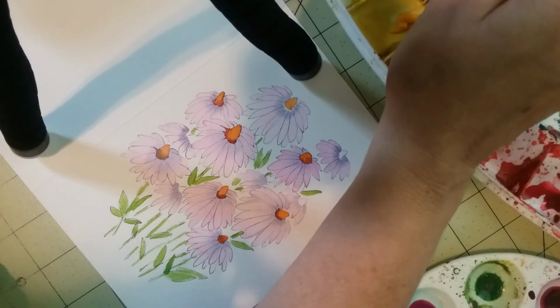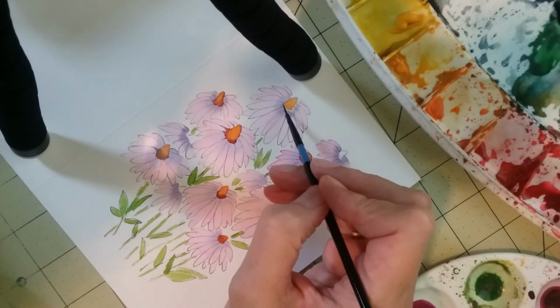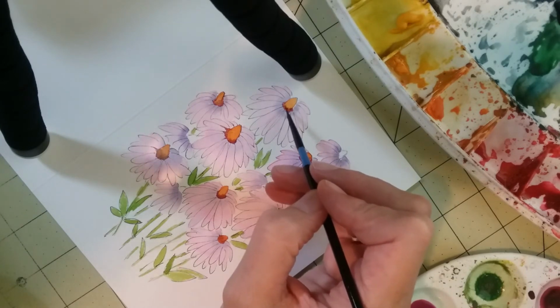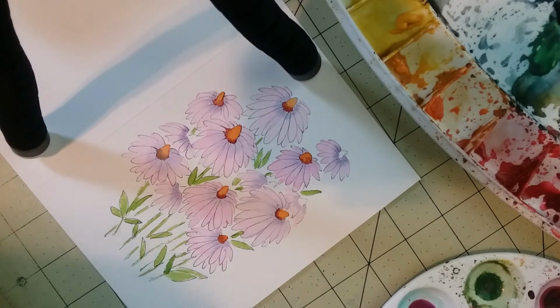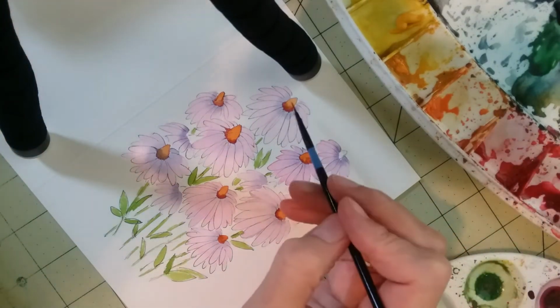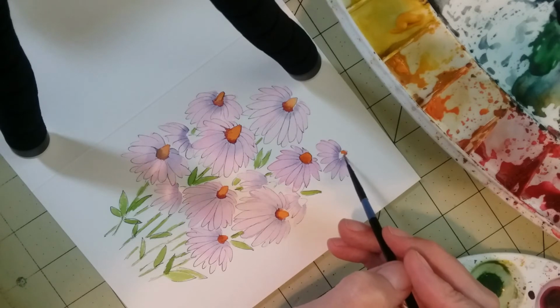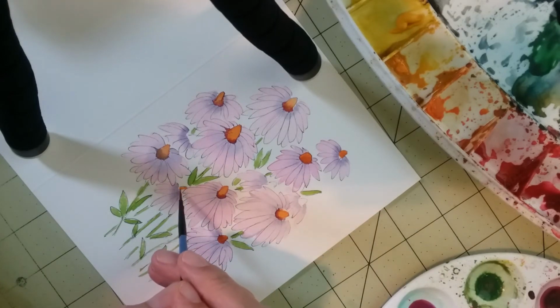I could use a Van Dyke brown or some other kind of brown, but the photographs I'm looking at really seem to indicate, although the base of the head is darker, it still has that red look. Now these are seed heads, and they do have little seeds in them, but I'm not going to really attempt that. I could put some little black dots on there with a small micron pen, and that's a possibility.